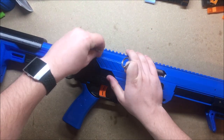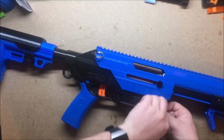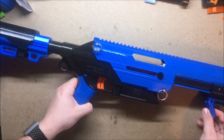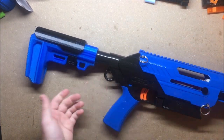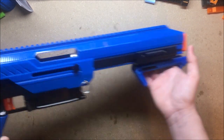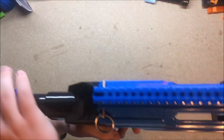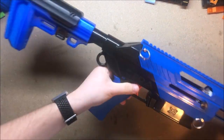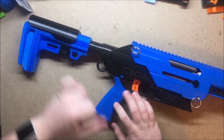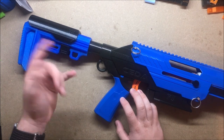Get it back together and snap in the pins. Even though I can't fit the whole blaster in frame, it really gives the Sita a nice facelift from stock form. The blue isn't a perfect match but looks pretty good. It does add a little bit of heft in the back, which actually balances it out since the stock Sita was missing that with such a light original stock. Tungsten also has a buffer tube designed for flywheel blasters to hold a battery — a bit beefier with space inside.